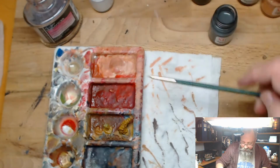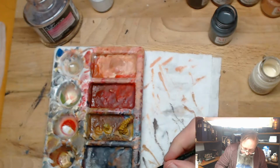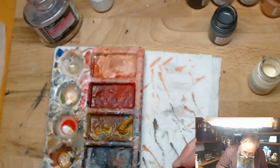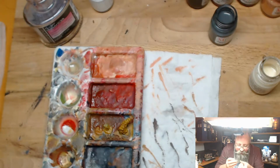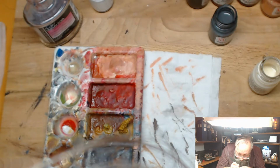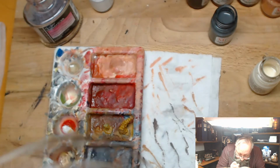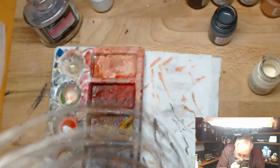Now what I'm doing, which happens sometimes, is I need to adjust where I've put the shape, the position of the eye. I need to adjust it a little bit the other way. So I'm just getting some pale flesh, because that's sort of eyeball colour. Now it's a little bit lighter because we had some grey mixed in with it, but it's watered down, so it's not that thick. Oops, a bit too watery. And all we'll do is fix the position, and when we've got it right, we just go back in with a grey wash and make the colour of the eyeball the right colour again.